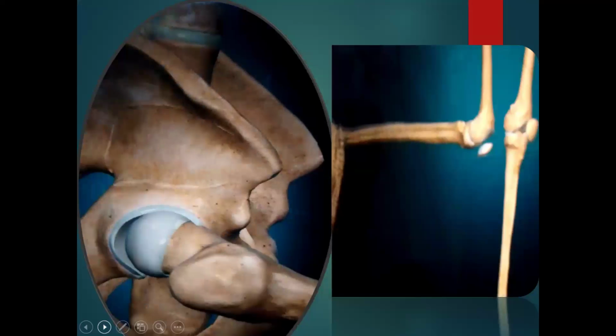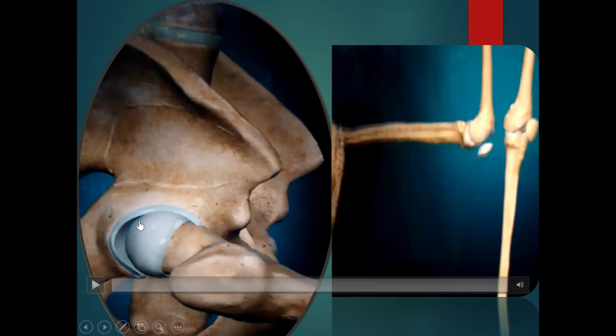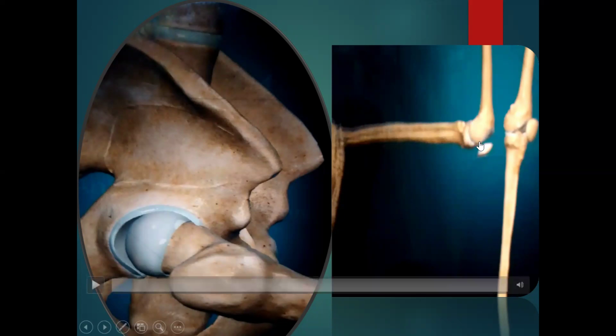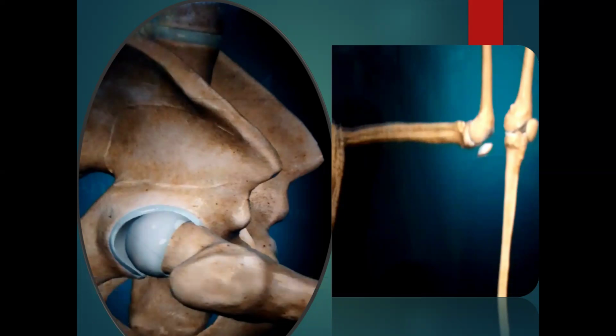So let's briefly look at how a healthy joint actually functions. Now look at this. This is a hip joint, and this is where arthritis, both osteoarthritis, do occur. Then this is the knee joint. Also, osteoarthritis also occurs here. Crystal-induced arthritis also occurs in this joint. So we're going to look at how a healthy joint performs before we move into the disease proper.